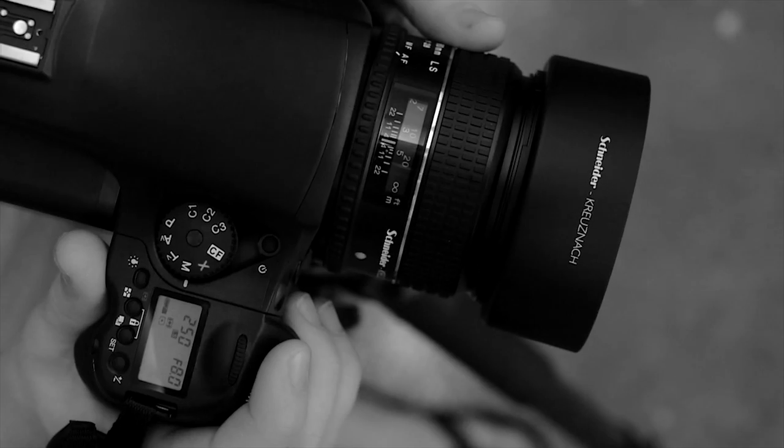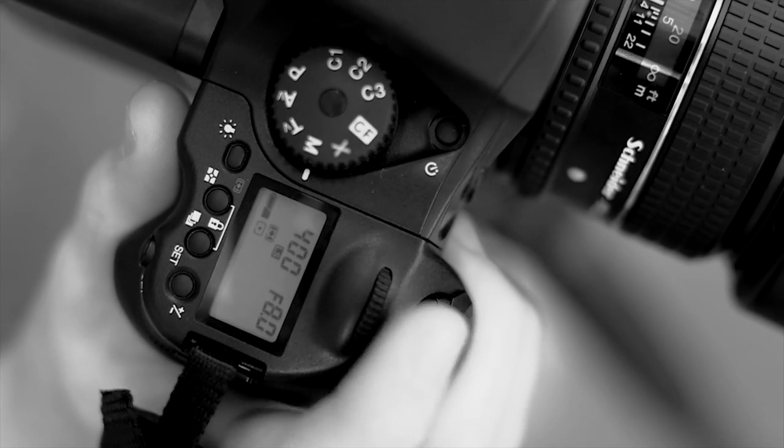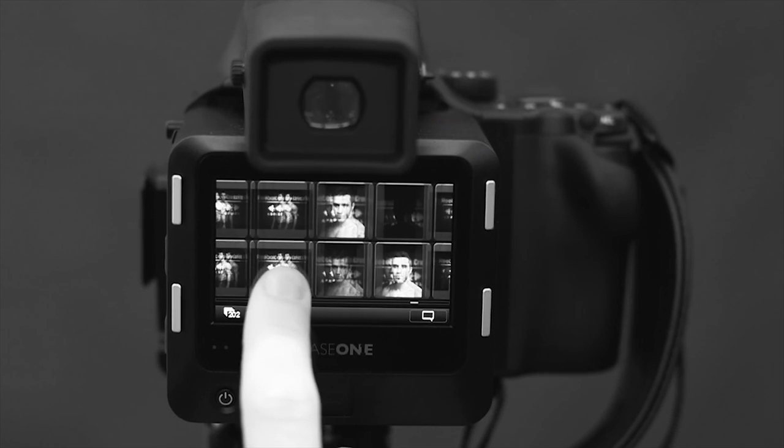The equipment we used today was, we chose medium format so that we've got the best dynamic range and the best flexibility. It's a dark room inside, so we want to be able to capture that shadow and still have lots of detail inside.